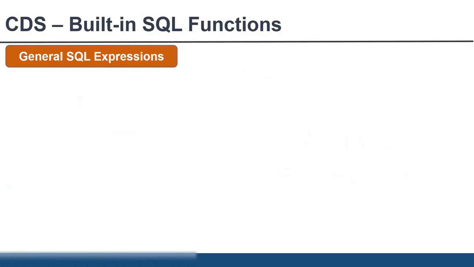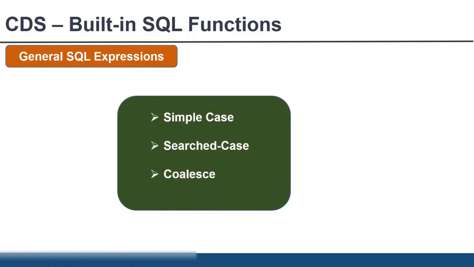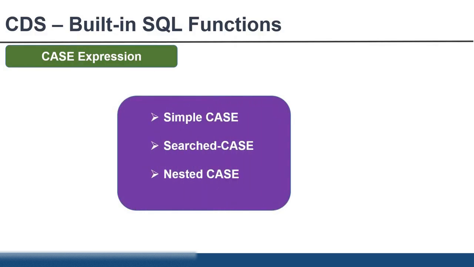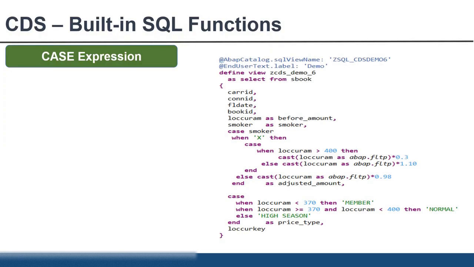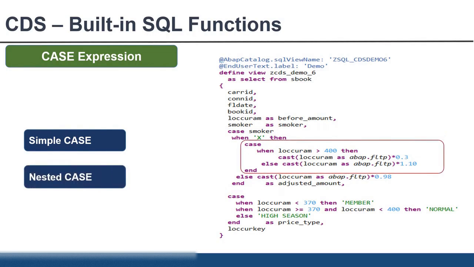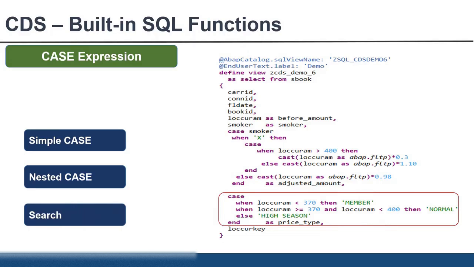The general SQL expressions: we have simple case, searched case, coalesce, examples of general SQL statements or functions. Case expression, an example of case expression. We can have a simple case and we can have a nested case within another case statement. And we can search inside the case statement.